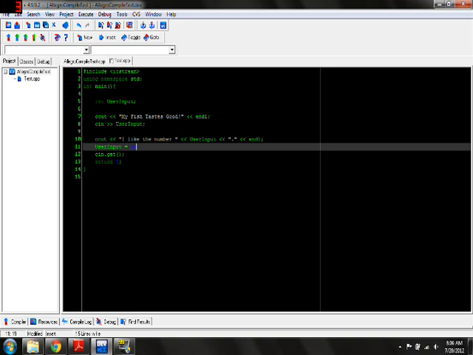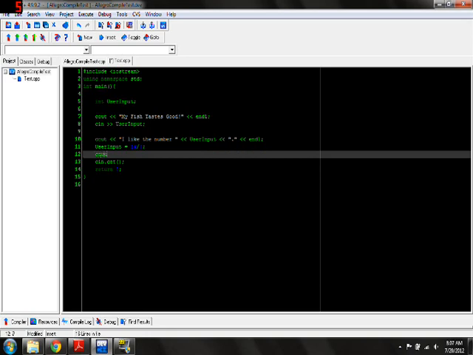We can use 14 divided by 7, and then it'll equal 2. User input would equal 2, and then what we'll do is we'll cout user input, and it'll print out the number 2.